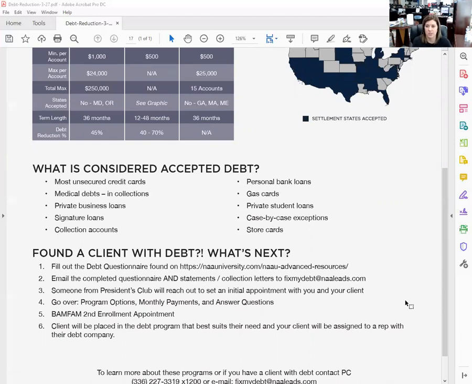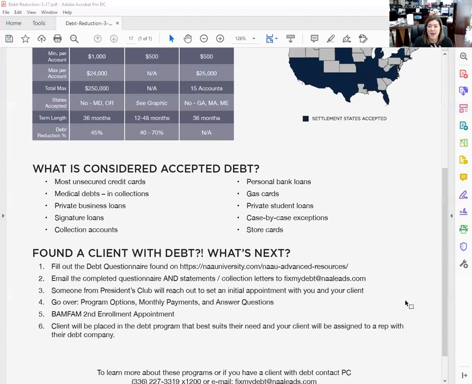And then there are other questions on there that we ask to help us get a full picture of your client's situation so that we can offer the best program options once we're able to qualify all of their debts. So once you've completed that debt form, you would take that and collect all of the statements and collection letters that the client wishes to enroll into the program, and you would email that to fixmydebt@naaleads.com.